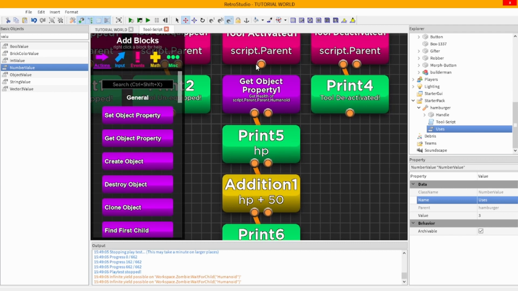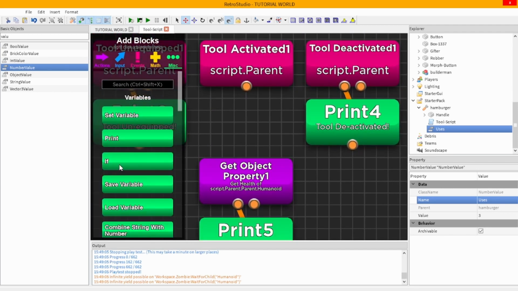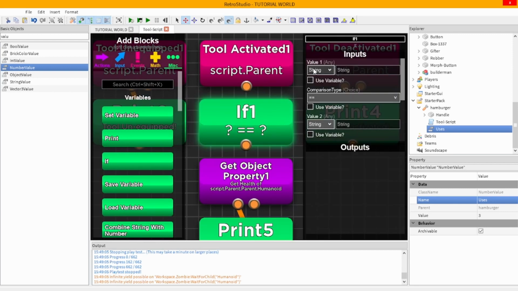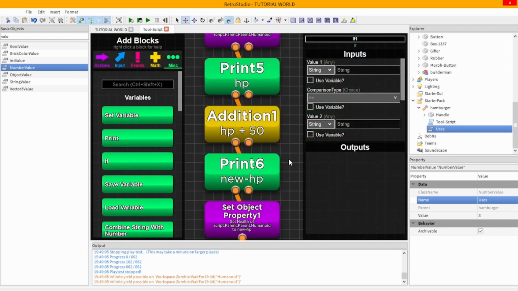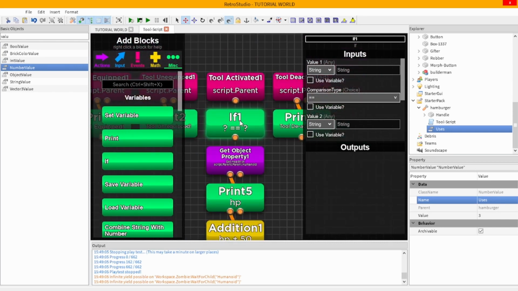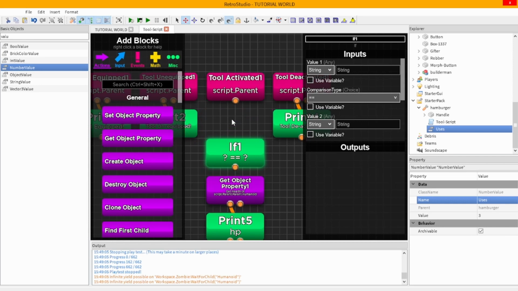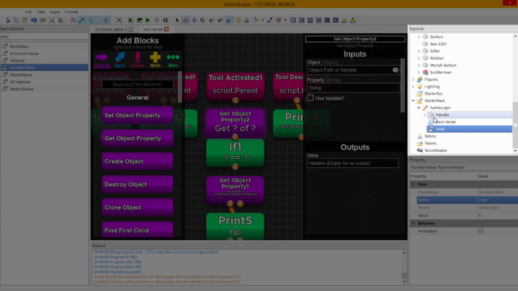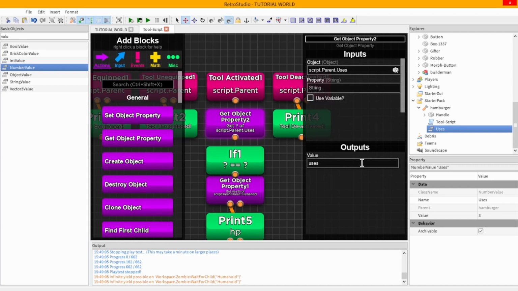So now, before it does anything, it's only going to do all this when you activate the tool, if we get the value of uses, and we'll call it uses.